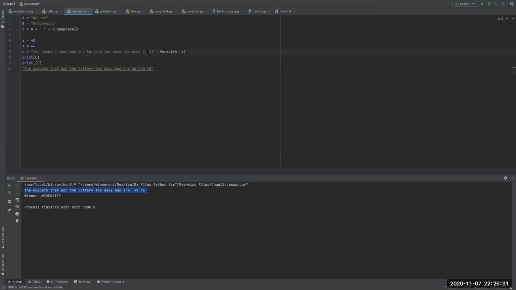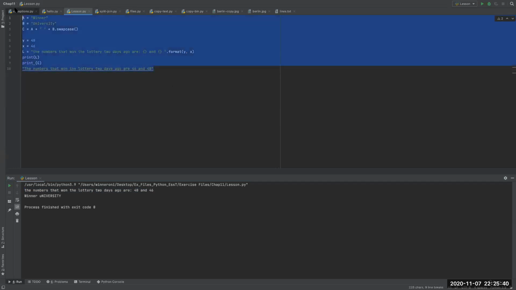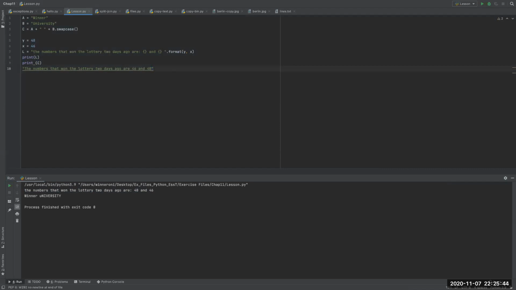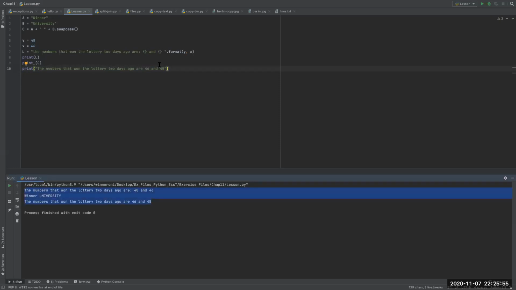You can just put that in here and run it and have exactly the same thing. Or let me just put this into a print function. So it's pretty much the same thing. You can achieve the same thing by doing that.